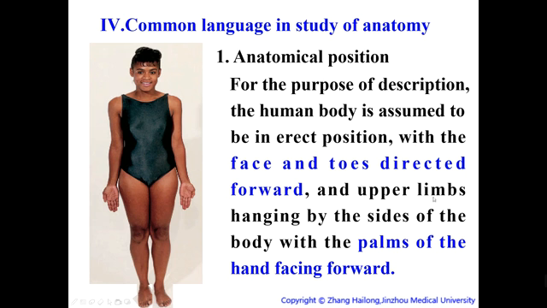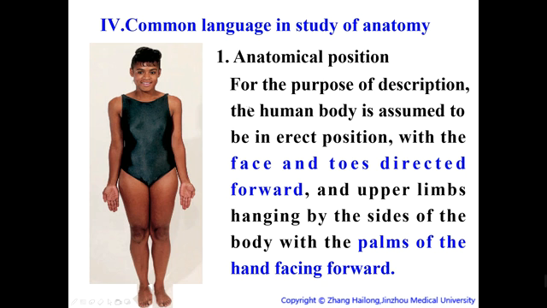And the upper limbs, you see the left and right upper limbs hanging by the side of the body, hung down on two sides of the body and close to it. And you see the palm. The palm faces forward also, not medially, not backwards. It's facing forward. It's difficult, and different from the normal. Okay, this position is anatomical position.